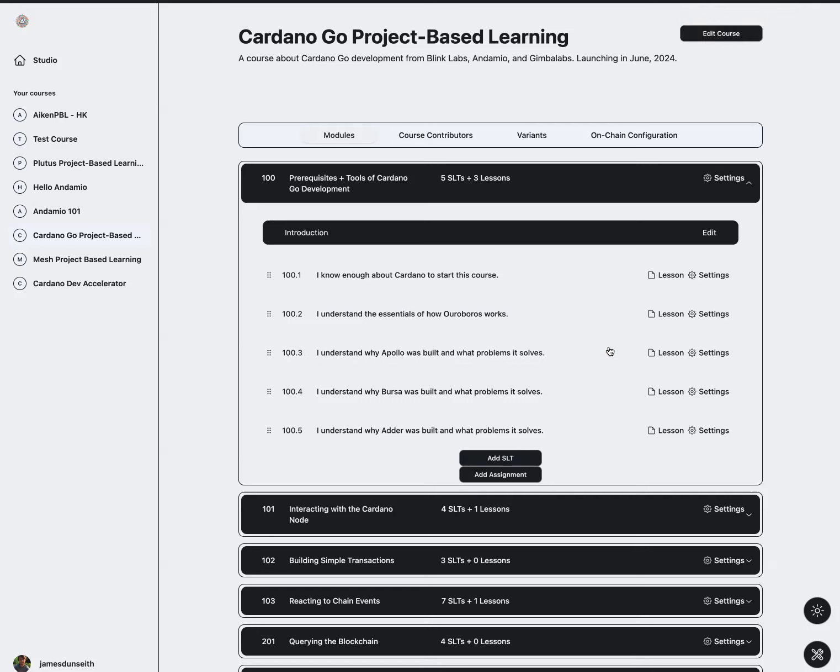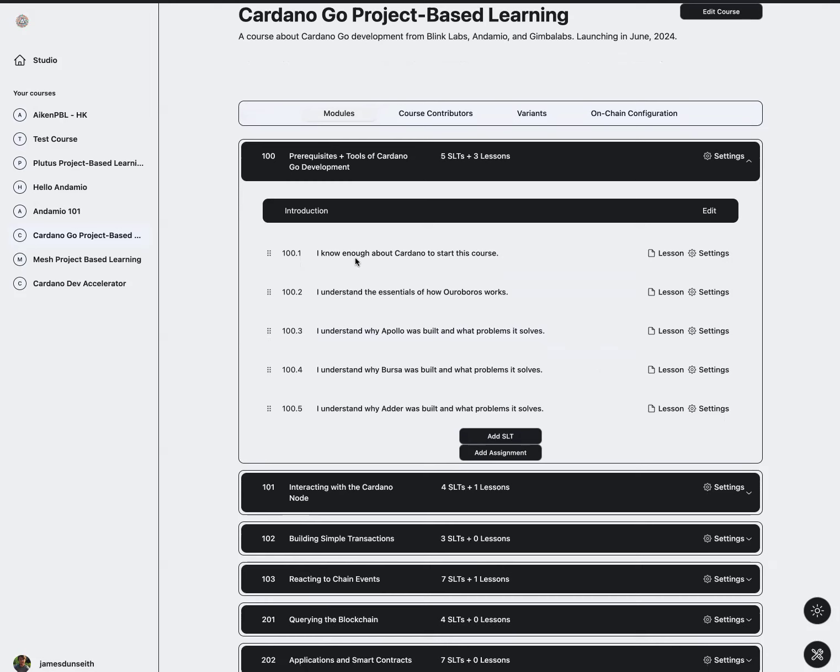And sometimes when you're writing an outline, you say, oh yeah, in this lesson I'm going to cover Apollo. I'll think about it later. But now we're really drilling down to what the student experience is going to be. I could see this being a really nice way to start the course. Who else has thoughts on this part right here?